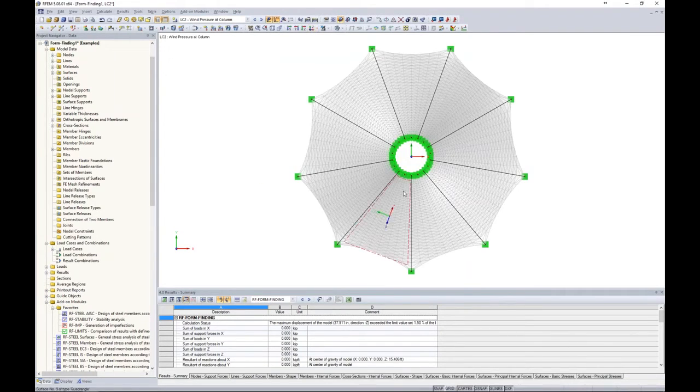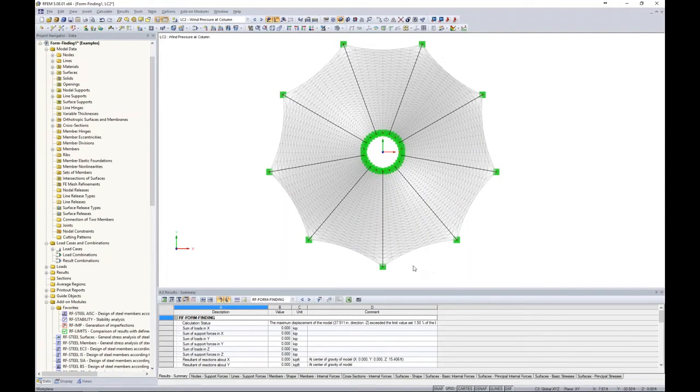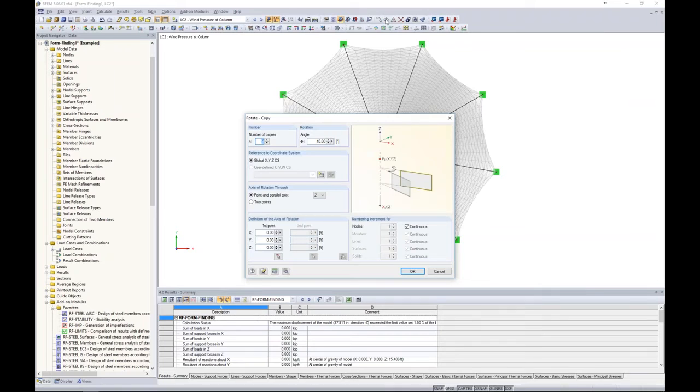Putting this into elevation view, my first zone, zone D, from our table that we just saw is this front structure here, but it's actually 45 degrees around this front column. So what I want to do is I want to select this node down here at the bottom, and I'm going to use my rotate copy tool.